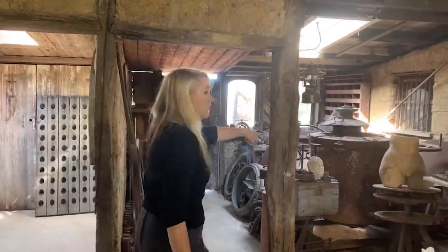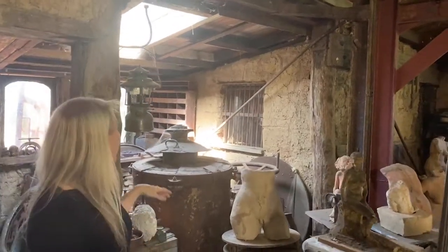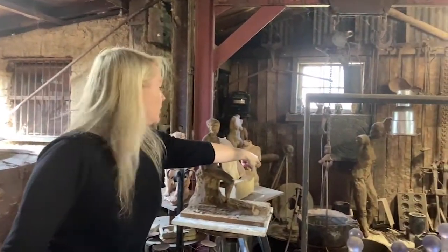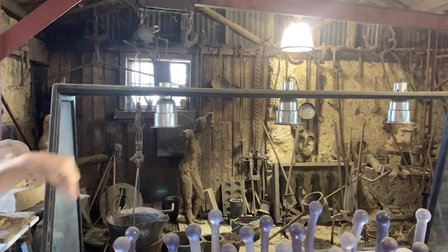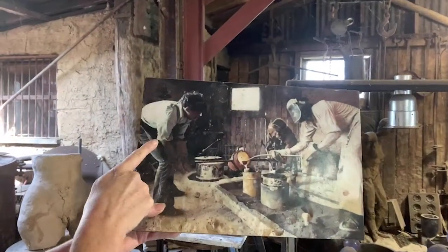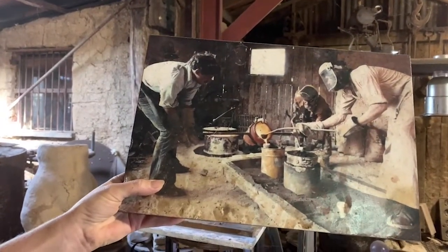To get an idea of what the space was used for before I moved in: this was an old bronze foundry, so here you have where the molten metal was heated up. The roof used to slide away so the flames didn't catch fire to the roof, and this little winding mechanism would tip the crucible over and it would go into this other vessel over here. Then the metal would be slid across that large beam, the molds would be dug into the sand, and the metal tipped in — that's how the molds were filled. If you look at this picture, you've got that window up there, the metal being tipped into the molds dug down into the sand — that's the bronze casting process that was used here.